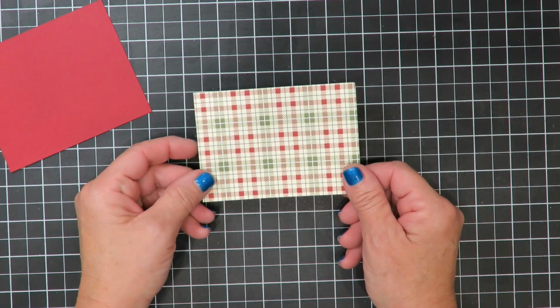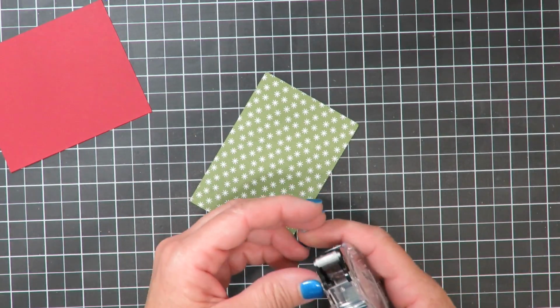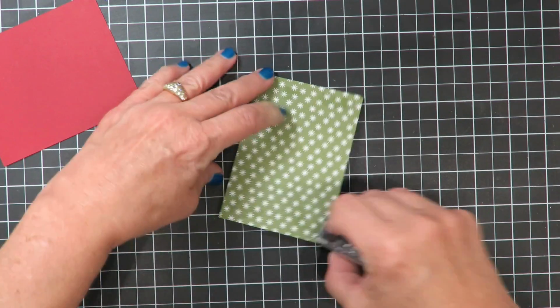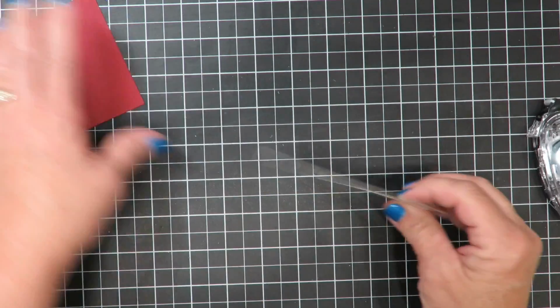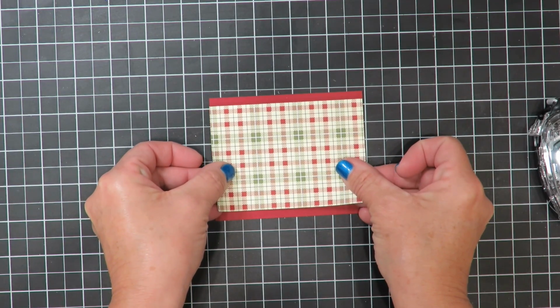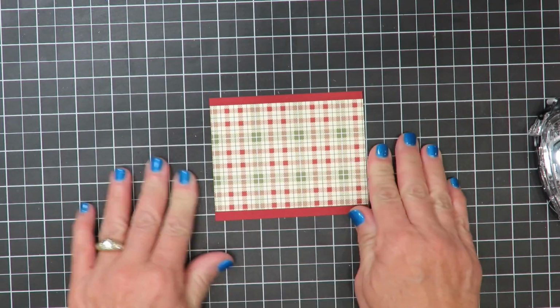I've cut a piece of Festive Farmhouse Designer Series paper. You're going to find all the cutting dimensions and pictures for today's project in the link in this video description below, so make sure you click on that and head over there to get all that information. And I'm going to mount that on a piece of Cherry Cobbler cardstock. I've cut this a little bit bigger than I need, so I'm going to mount that so we've got a little bit of a border at the top and the bottom.